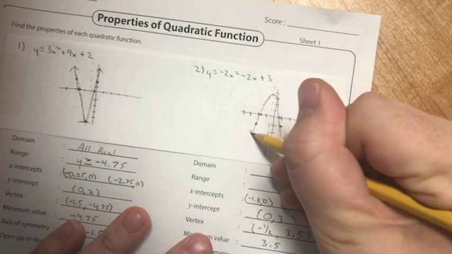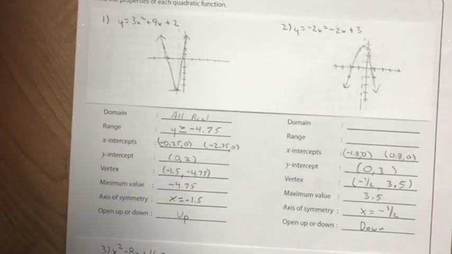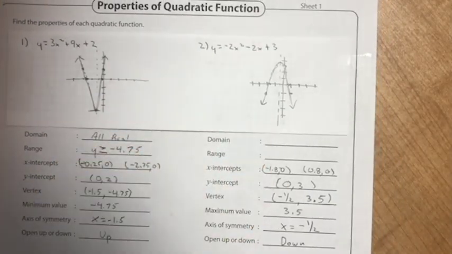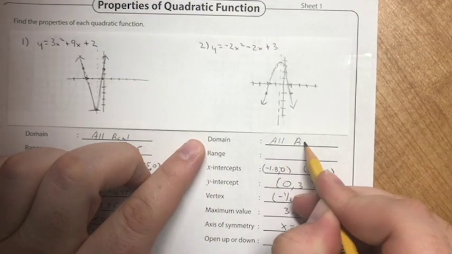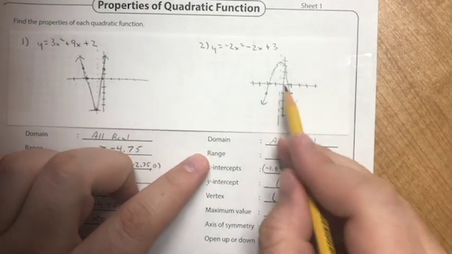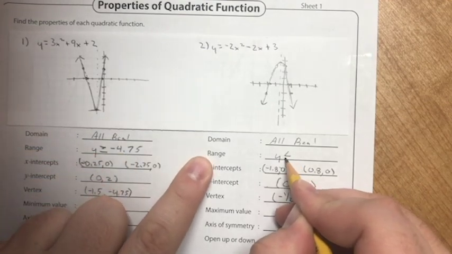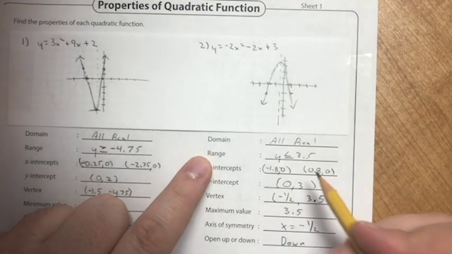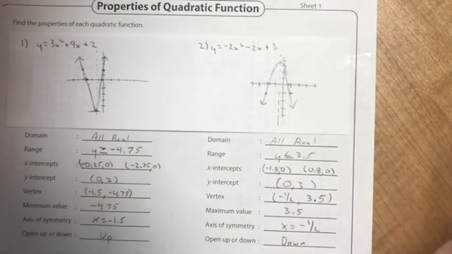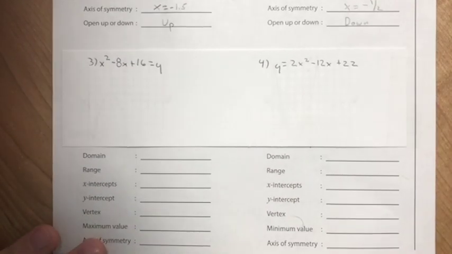And I am done. So what I'm actually going to get you to do now is try to find these others on your own. Oh, wait a minute. After I've done that, I can basically check out my domain and range. My domain, as always, is going to be all real. My range happens to be, my maximum value is that y is going to be less than or equal to 3.5, because that's as high as I'm going to go, and everything else is going to be less. Now that we've done that, why don't you try to do 3 and 4 on your own and see how you do.